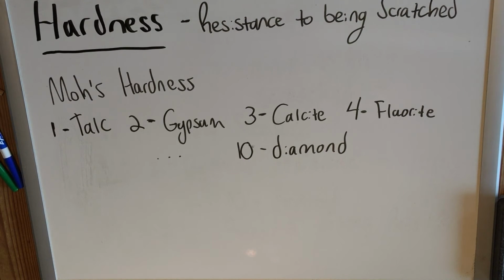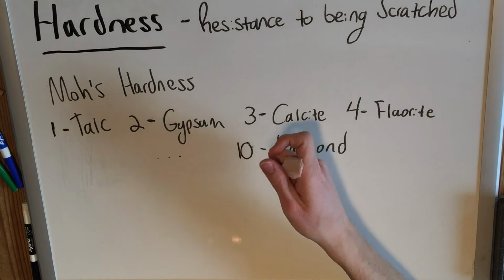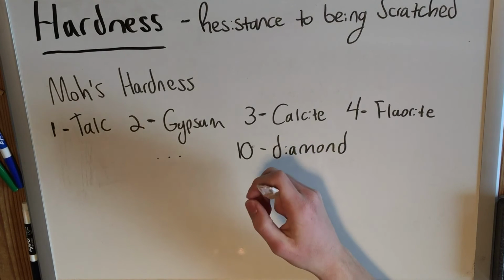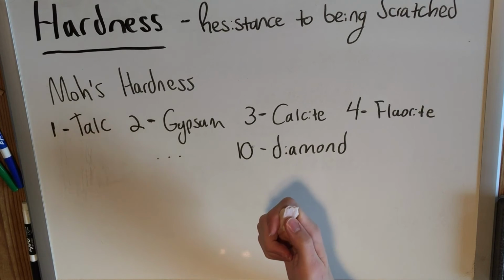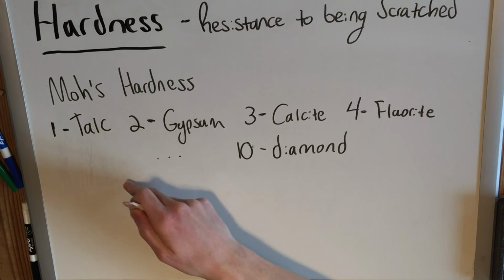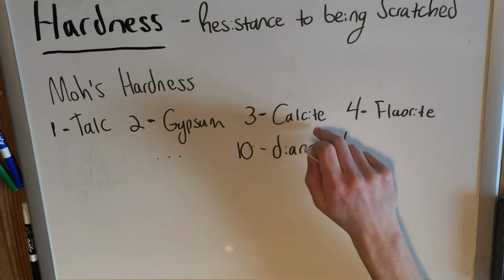If you want to get into their absolute hardnesses, I think diamond is like 4 times the absolute hardness of corundum, and corundum's only 2 times the absolute hardness of topaz. You can look up those exact values. I don't have them off the top of my head. But yeah, that's the hardness and Mohs hardness scale defined. And this is a really easy one to test, because all it requires is scratching something against another surface. So for example, a human fingernail is one of the things that we know. It's got a hardness of about 2.5 on the Mohs scale, which if you look means it should be able to scratch talc and gypsum, but not up to calcite.